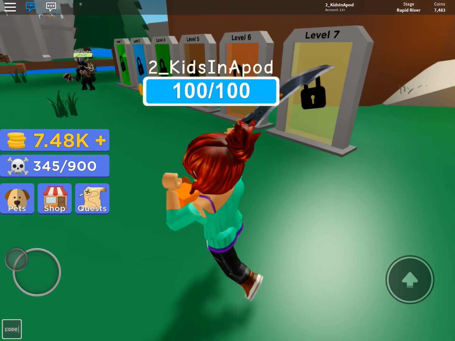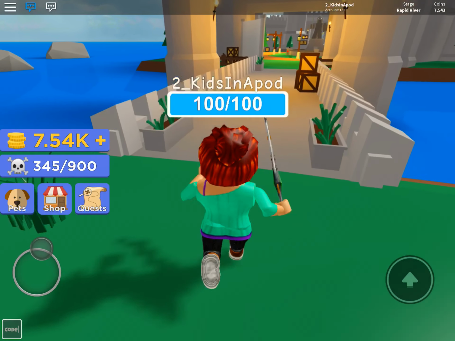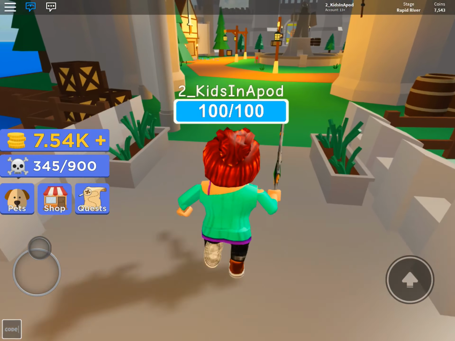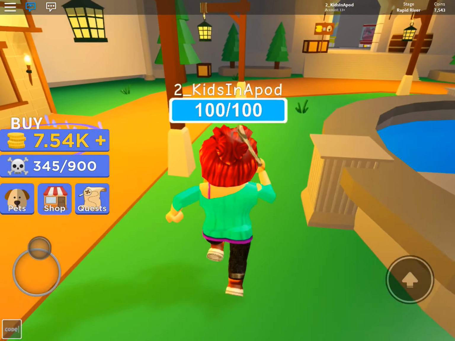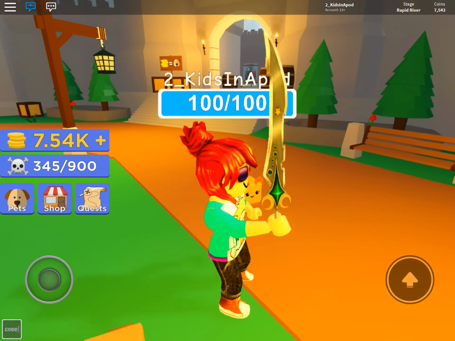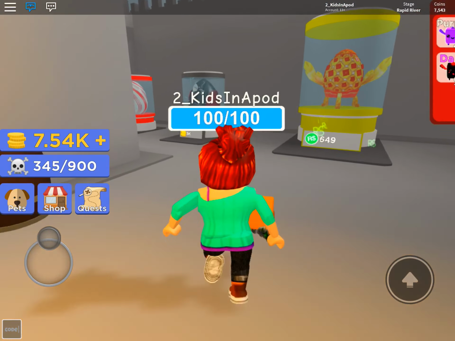Oh, I'm lost. Over there? Alright. Over there, let's go, guys. I want me a pet. I'm so excited. Will it be our lucky day? What do you guys think? Come on. Faster. Why am I so slow? You can auto-click the thing. See? You can auto-click. That's pretty cool, huh?